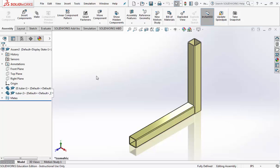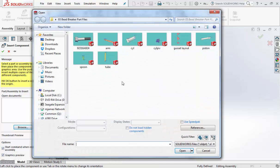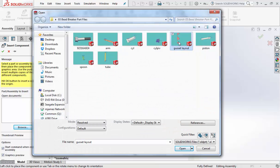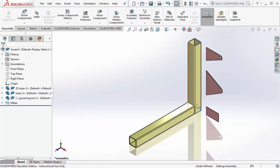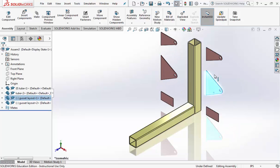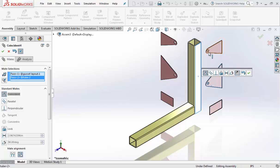Alright, we're ready to bring in the next part. Go into Insert Components, Browse. The next thing on the parts list on our handout is the gusset layout. Double click on the gusset layout. Put one on the right. We need 2 of them, so hold the control key and tear one off and put one on the left. Click off of everything so nothing's selected. Click on the mate command.